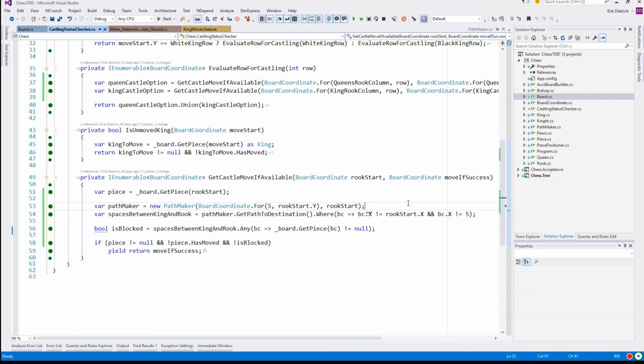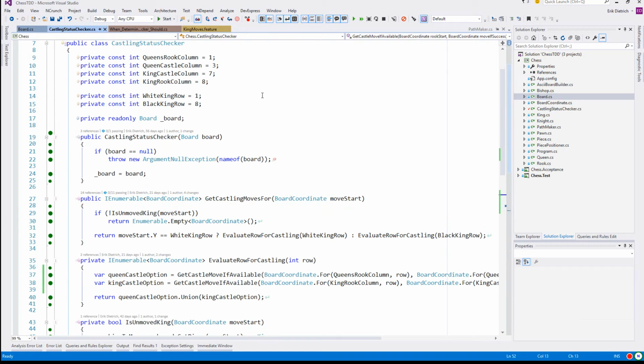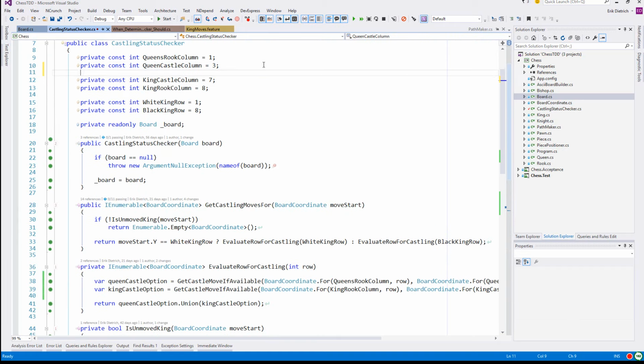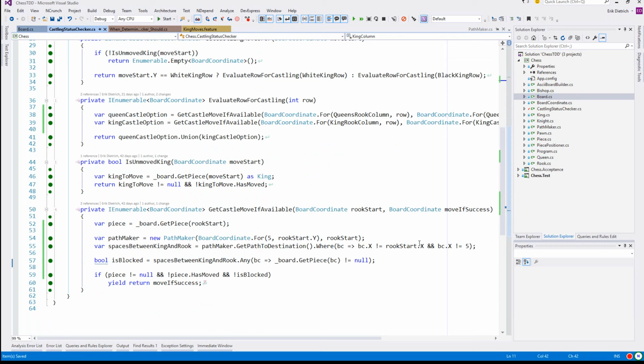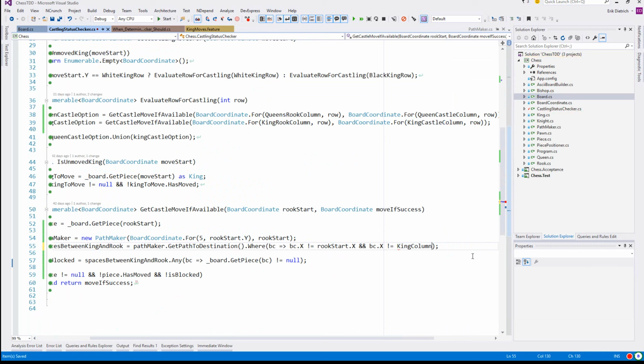Now at this point, this is a fairly ugly method. All I did here, by way of refactoring, is to get rid of this magic number, which doesn't make a lot of sense. I'm going to go here and call this the king column. So that I'm going to factor in here, but then the rest of this I'm just going to leave. I didn't make a Trello card to do any more cleanup. Now I probably could. Oh, I think I pulled the coordinate out too. Got a little wide for my taste there, I guess.